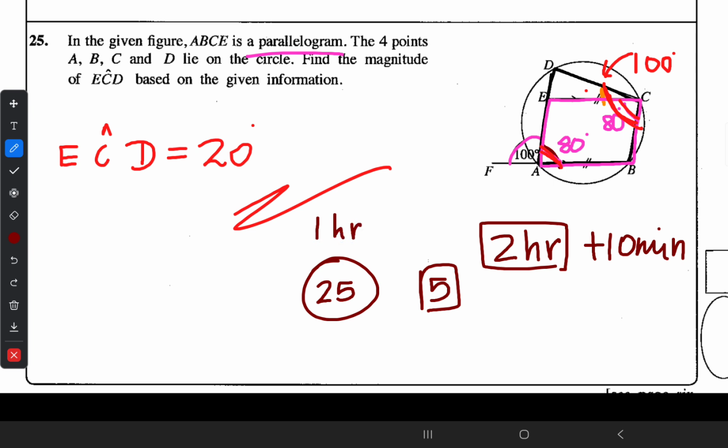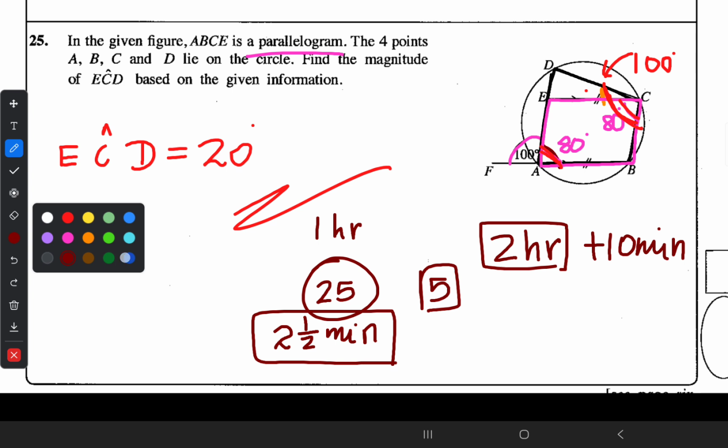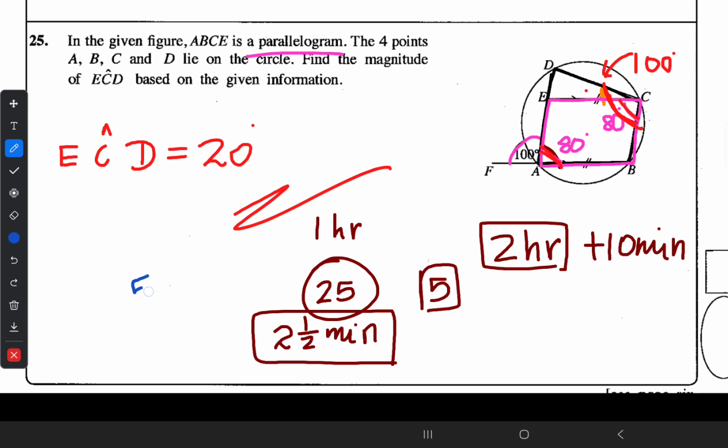That means for each question, you can take around 2 to 2.5 minutes. That is the maximum time. But actually, you have to complete these questions within 2 minutes. That is the proper time. So you can complete the 25 questions within 50 minutes. So you will have an additional 10 minutes. If you have any doubts, you can invest that time in the difficult questions.